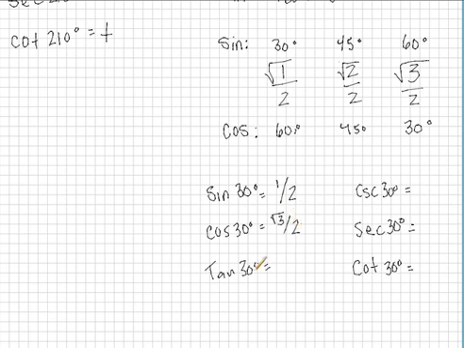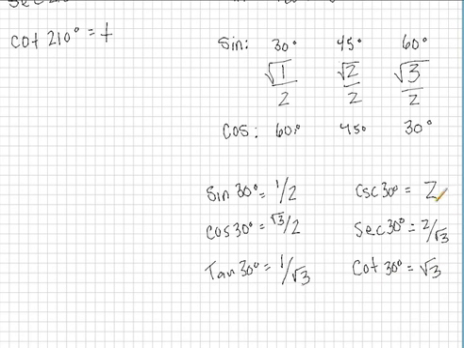Well, tangent of 30 degrees is just sine over cosine, so that's going to be 1 over rad 3. And cosecant is just the reciprocal of sine. Secant is just the reciprocal of cosine. You'll see C always goes with S, and then the tangents always stick together. So we're just going to go ahead and flip these numbers. Go ahead and rationalize those denominators if your teacher requires that of you. Flipping that, we'll just get rad 3.